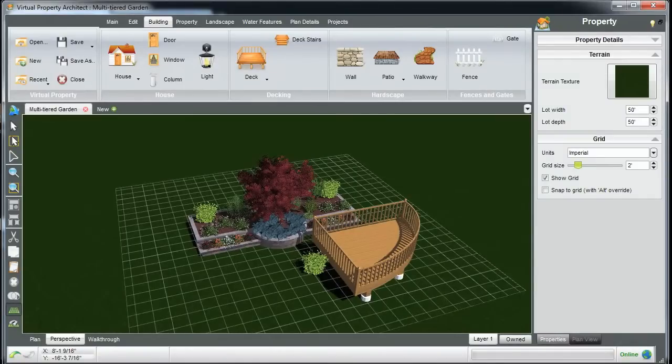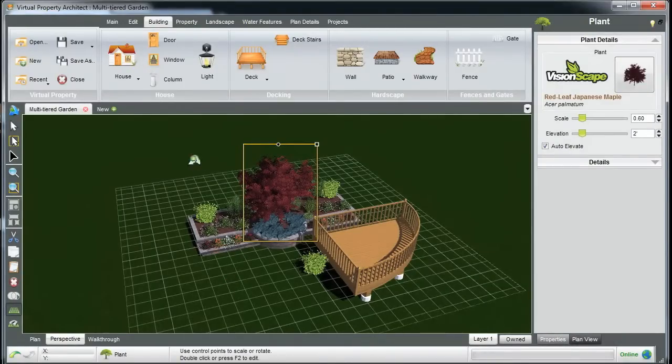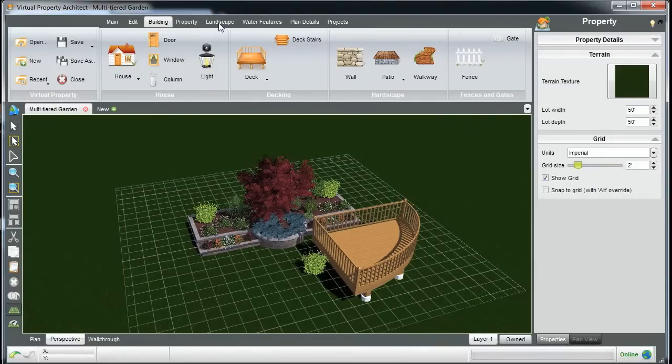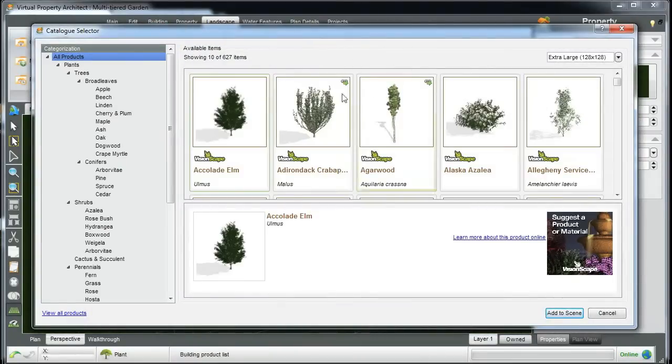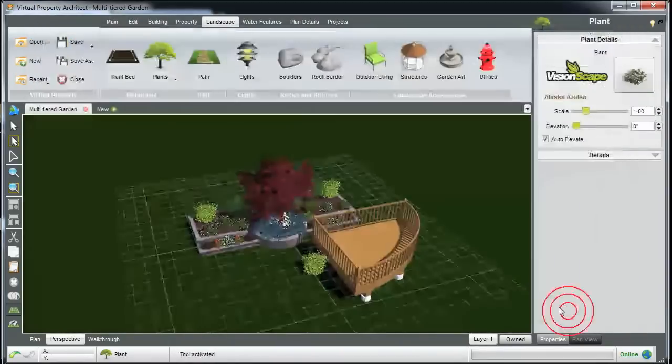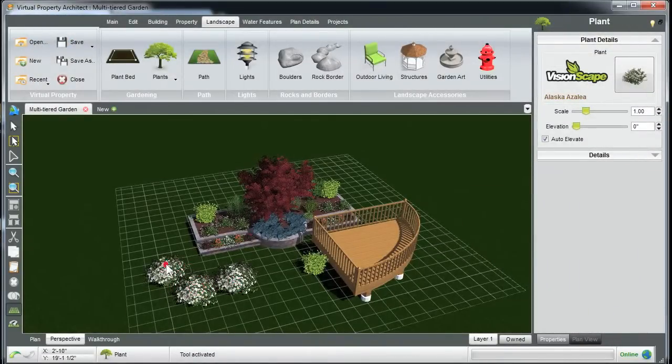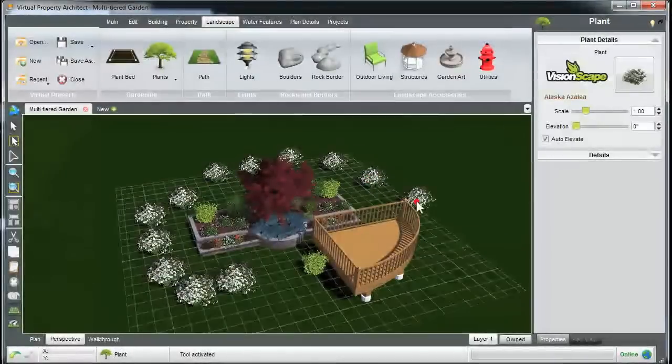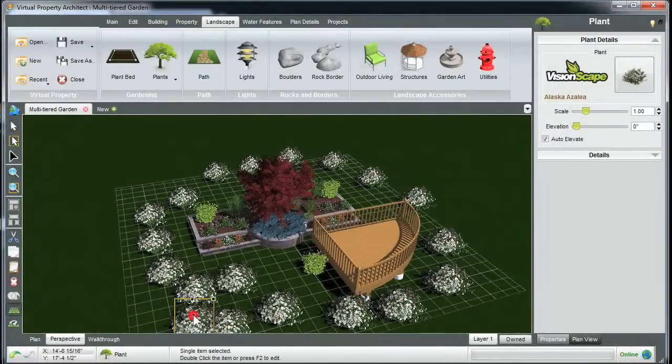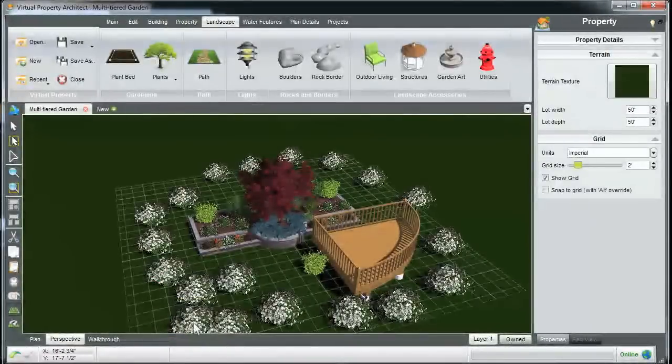Okay, what else do we have here? Insert new point. We already talked about the space bar and restraining movements to 45 and 90 degrees. Oh, here's a fun one. Say for instance, let's put a plant in the scene. Go to landscape, plants. Let's find a plant. Let's use this azalea. I'm going to add it to the scene, but I want more than one of them. So I'm going to hold the control key, hit add to scene, hold the control key. And as long as I keep the control key held, everywhere I click, this object will come into the scene. Once I let go of control, it'll allow me to click one more time. And that's how that works. Let's undo those.